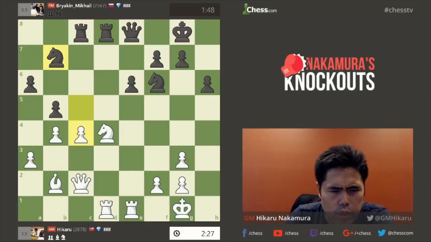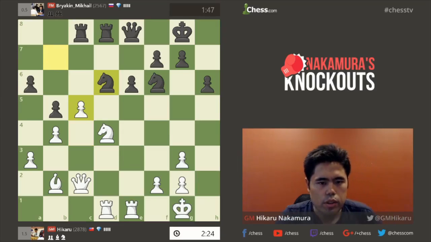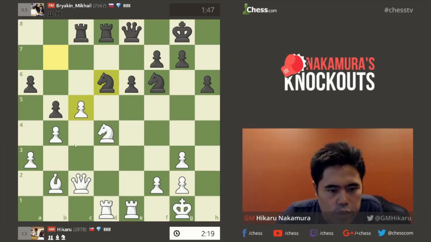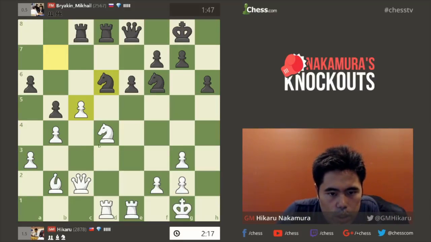Or knight b7. That's a strange move. Okay, so c5, knight d6. So basically he wants to plop a knight on c4. Logical. Okay, so here I can do many things.